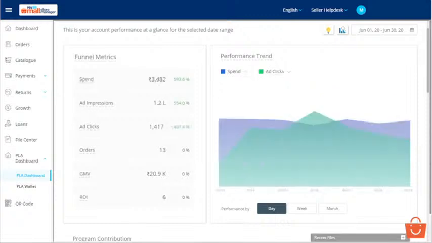For example, we have selected spend versus ad clicks. This graph will show the actual spend and the ad clicks on your product ads from all the PLA campaigns within the selected range. Here you can also select the time interval for which you want to see the performance trend.